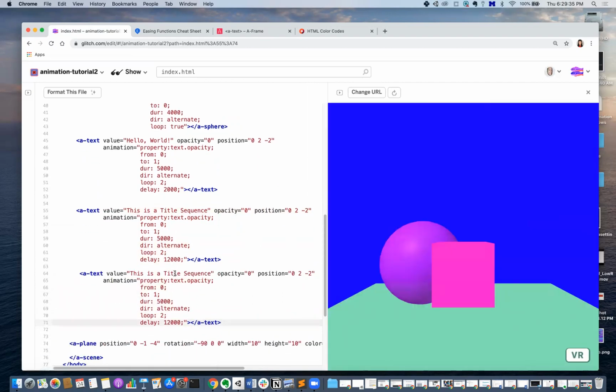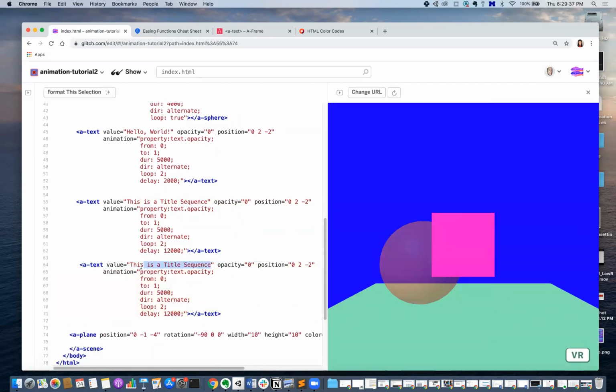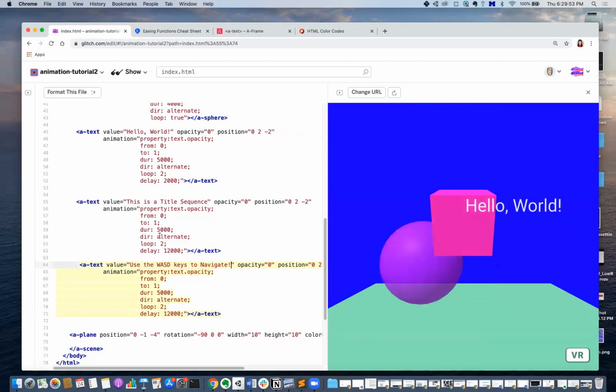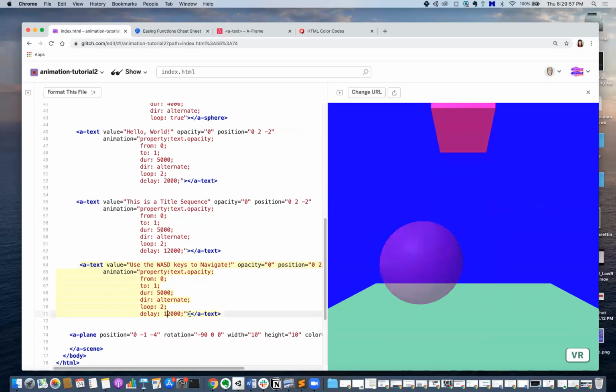So now I want to give directions to my visitor and say, use the WASD keys to navigate. But this one is delayed for 12 seconds, and then it loops for another 10 seconds. So I need to delay this, what, 22 seconds?